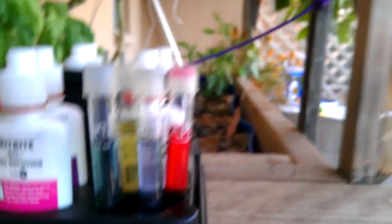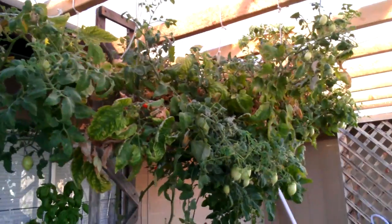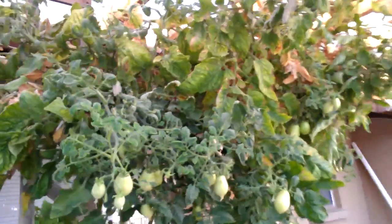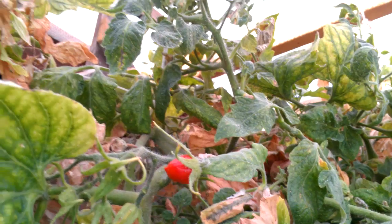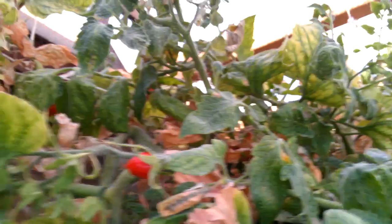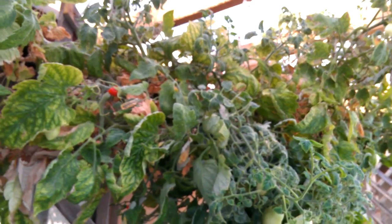With water looking like that, fish being happy, healthy, and eating, we get lots and lots of growth. I've cut a ton of things out of this thing and it still just keeps going and going and going. The tomatoes on this taste great — they're awesome, beautiful. My niece Brianna will come out and grab one of these smaller ones and a piece of the basil, just rub them off, wrap the tomato in the basil. The flavor you get is like ripe tomato mixed with green tomato mixed with sweet and spicy basil, and then all of a sudden you get this massive black licorice overtone. Unbelievable how good it all tastes.